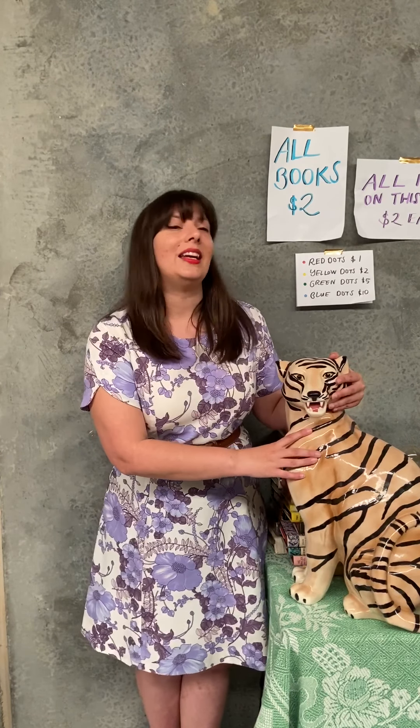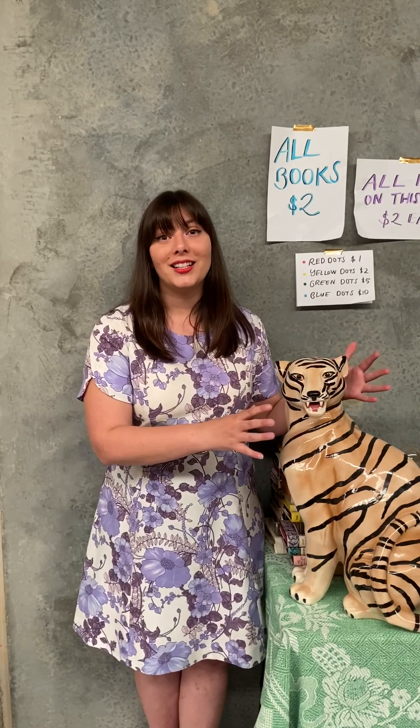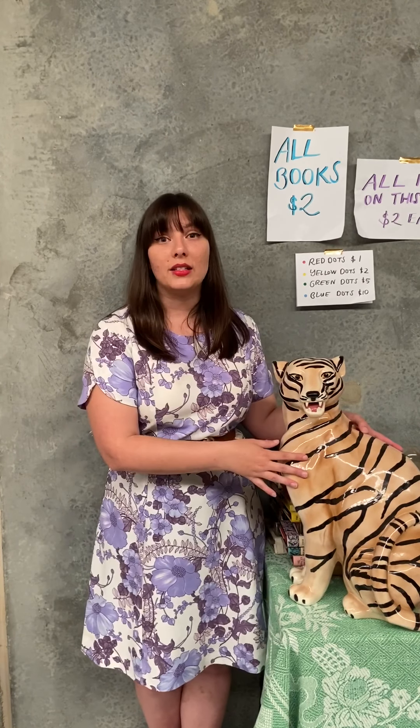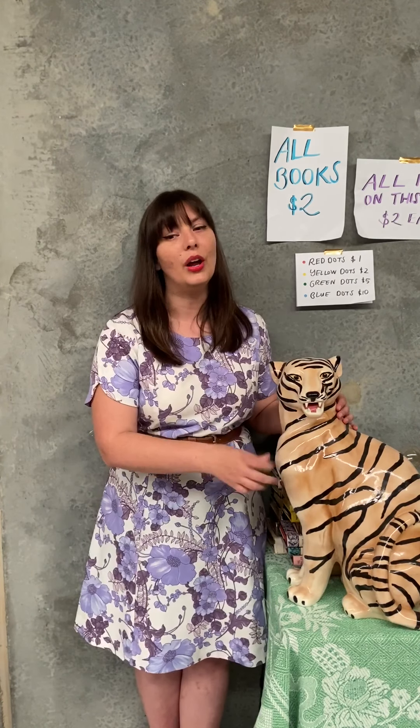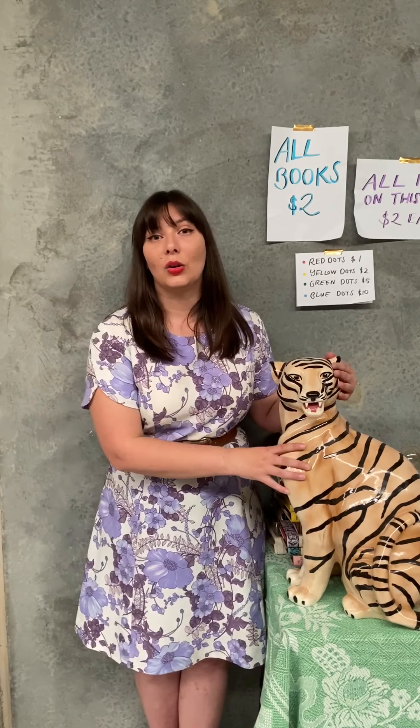This also applies to people trying to clear out — if you have rare pieces, you can still put that 30 to 50% on it. But you need to put photos up on your Garage Sale Trail listing so people can see what you have. That gives you a point of difference and gives them incentive to come to your sale. And once they're there, there are lots of other things for them to buy, so they can pick up a good bargain along the way as well.